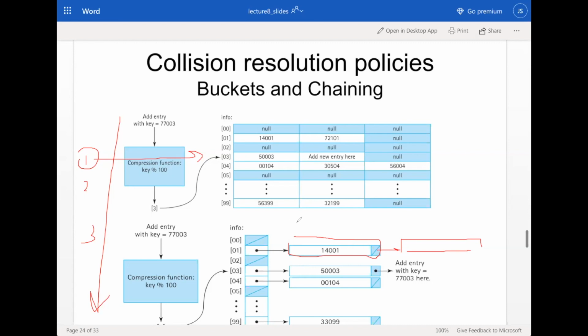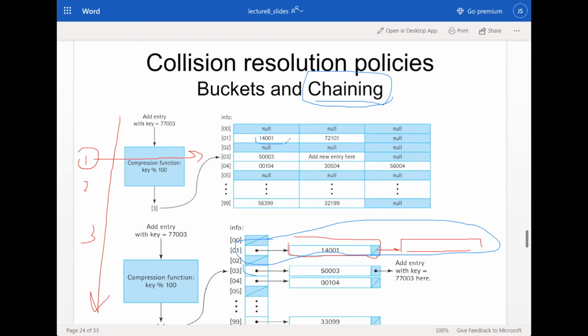This is what we call buckets. So each of these is a bucket. Let me illustrate it using a different color. So this is a bucket, okay? You can have another bucket. So basically, if you have 100 elements in there, you can have 100 buckets. Each bucket is a list, and another way of saying it is a chain. Each list is a chain. So this allows you to grow this horizontally.